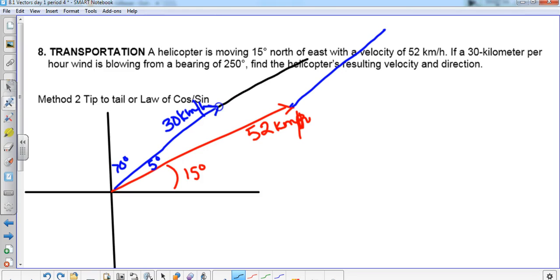Does anyone see the little parallelogram that I'm attempting to draw here? These are supposed to be parallel, and these are supposed to be parallel. Okay? It's a really tiny little parallelogram because remember this was 5. I don't know if you remember anything from geometry, but that means that angle's 5 across the parallelogram. Do you remember what that makes this angle then? We talked about this when we did law of sines and cosines. 175. Those are supplementary. Okay. How long is this blue vector? 30.